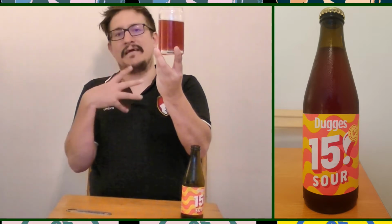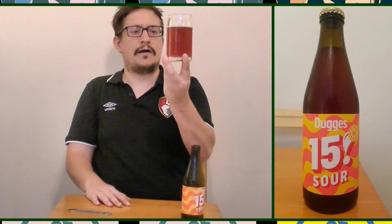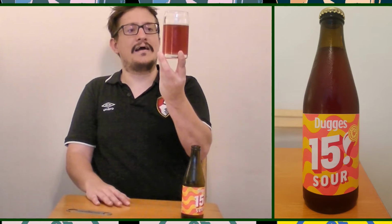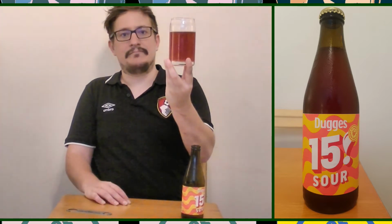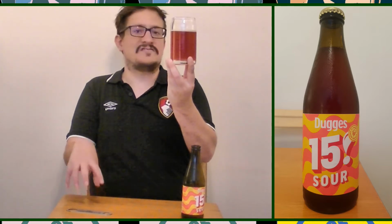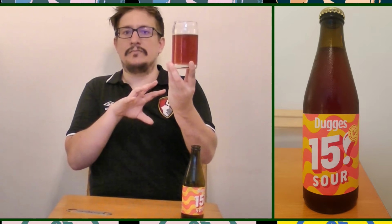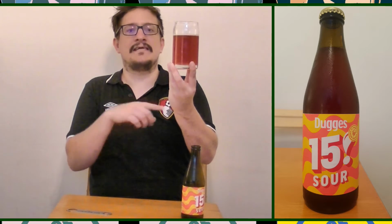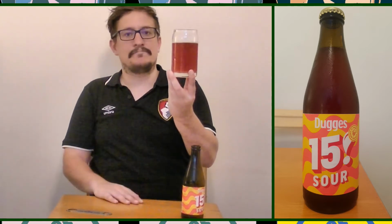And the smell makes it, well, I say the smell we'll talk about in a second, but you can't ignore it. You really can't. So I'm going to go with a in-glass appearance of, this looks amazing, 10 out of 10. It looks great. What I expected it to be was just an IPA looking thing. This looks incredible. They said fruit punch, and they meant it. They really did. It looks like a fruit punch. Brilliant, 10 out of 10.